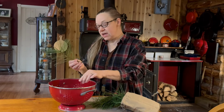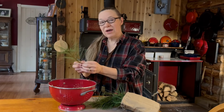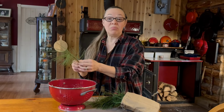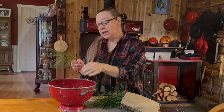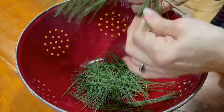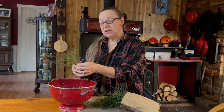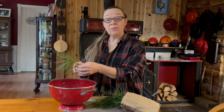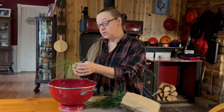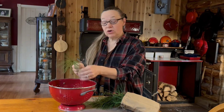But the first thing you might be wondering is why would we even want to attempt to make a soda substitute using pine? Now, pine is a great vitamin C supplement. We use this for our medicinal teas and it's great. Doesn't matter what time of year, always getting a little additional boost to your immune system. So that's a good reason.